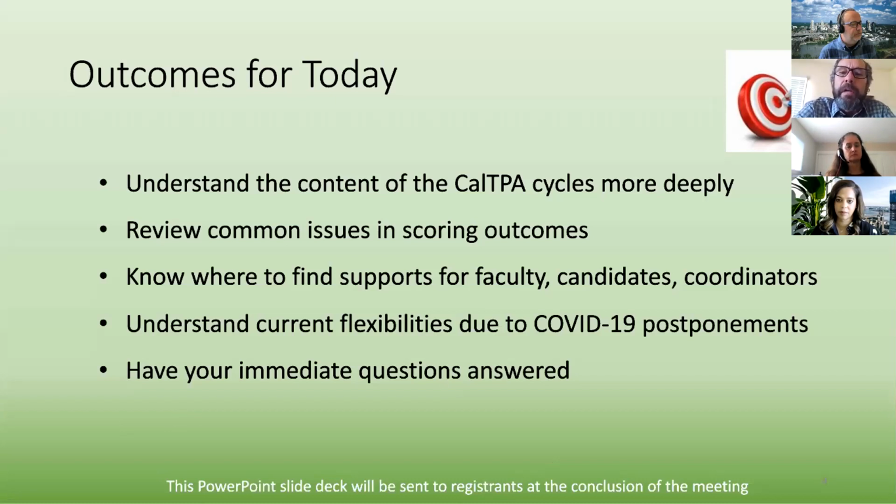We're going to look at some common issues that are coming up in scoring. We're going to again point to where those supports are for faculty, candidates, and coordinators. Again, we'll understand the flexibilities that are available due to COVID-19. And then we're going to do our best to answer your immediate questions. There will be periods throughout the presentation where we're going to pause for your questions, and we'll ask you to put those into the chat, and James will be monitoring the chat for us on that.